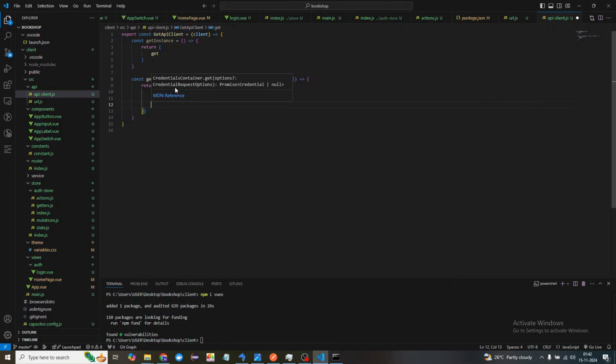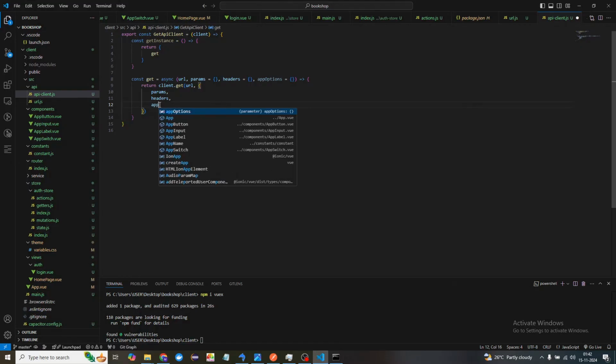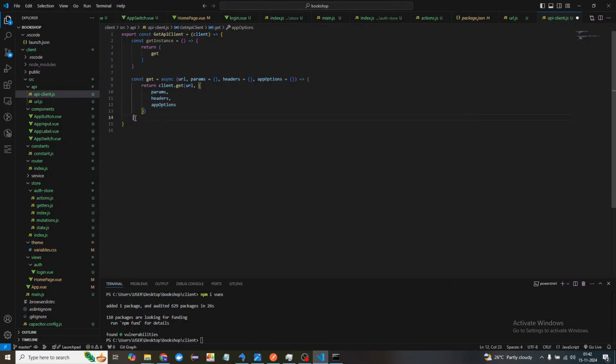It will be highly beneficial for you to modify and play around with the functionalities. You will get a clear in-depth understanding of the function which you are going to modify, and it will make you stronger in coding and in the architecture flow, right? So let's do this without talking much. I will do app options, right? We are done with the get function.